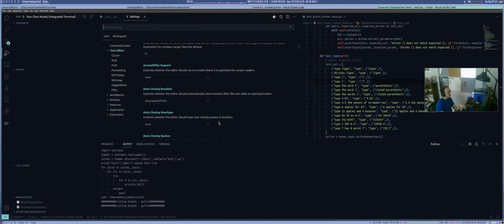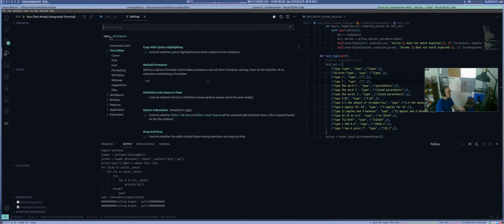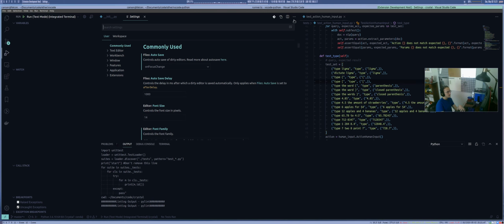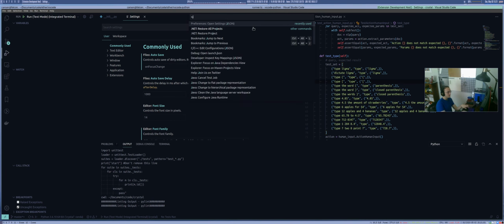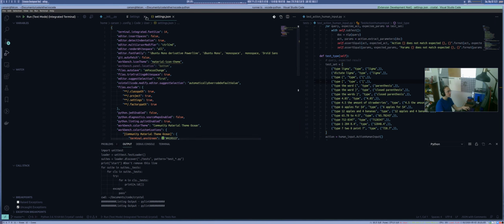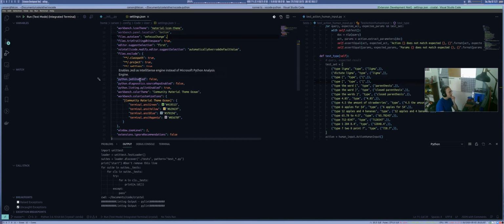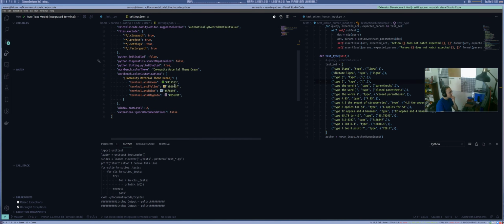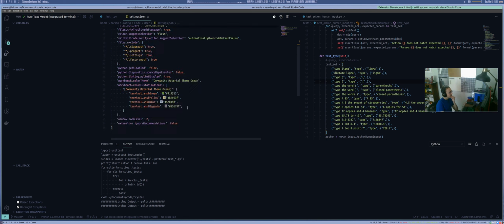Maybe my config is messing with it, I don't know. How do I view the JSON config? There we go. Python, Jedi enabled, diagnostic source maps enabled, Pylint enabled.